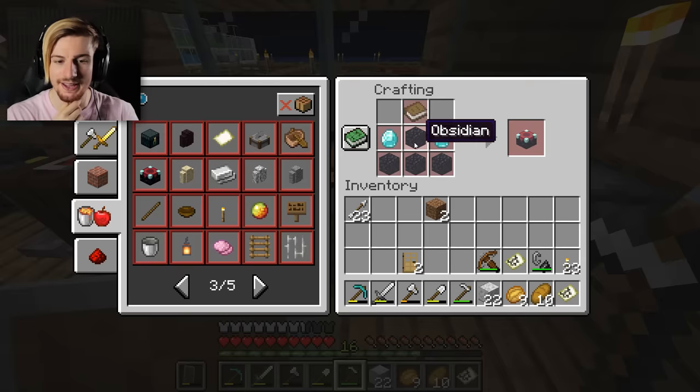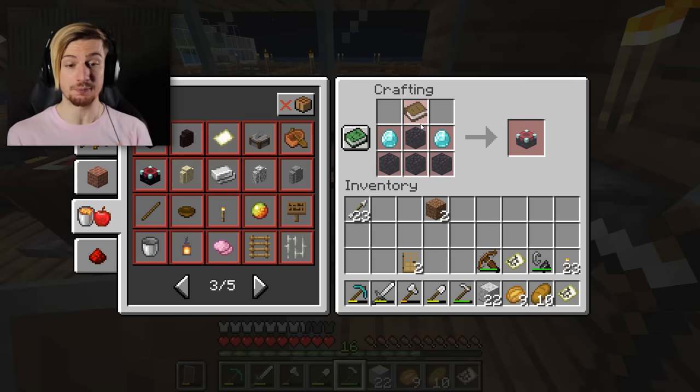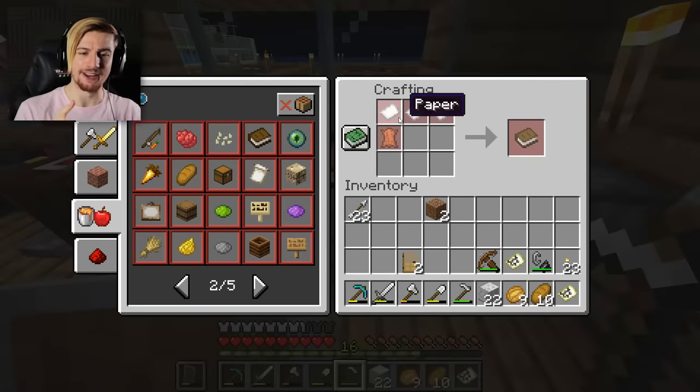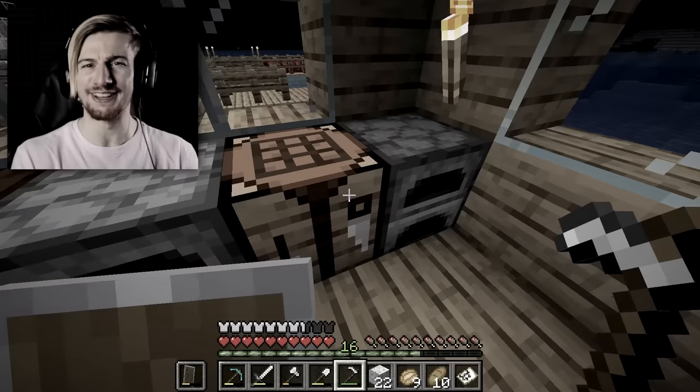Okay, the enchantment table here, you need 4 obsidian, 2 of the diamonds, and a book. Now, I haven't actually been able to make any of the books. Wait, how the freak do we even make one? Books, books, books. Right here, okay. So, 3 of the paper, and then 1 of the leather. So, I imagine we've got to kill an animal for that?